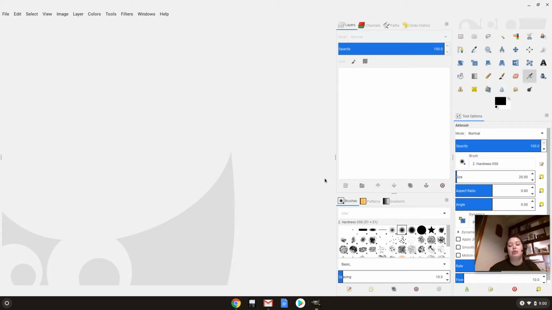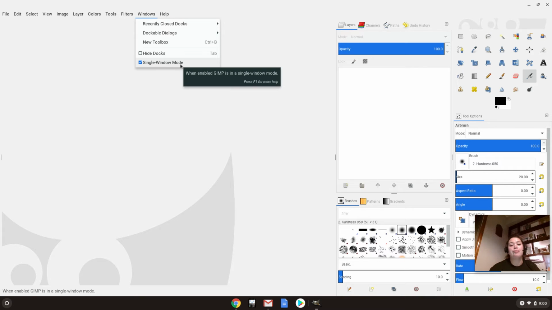So what we're going to do now is I want to double check and make sure that we are in single window mode. So if you follow my cursor here, we're going to go all the way up to Windows. And we're going to click on Windows, and then we're going to make sure that it says single window mode, that it's been selected.